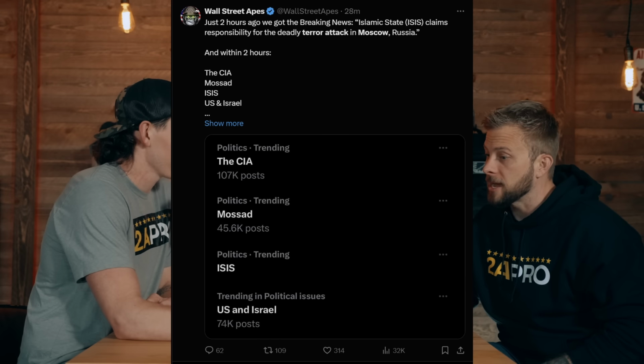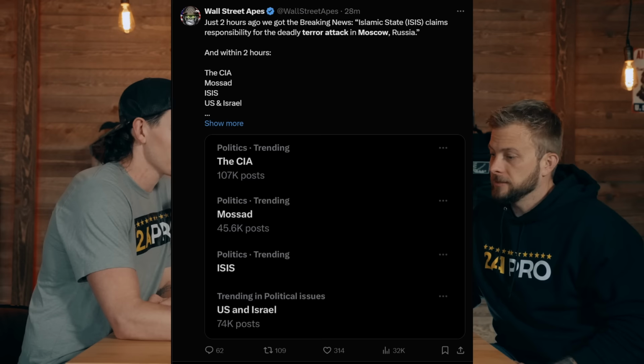There's this post that says, just 2 hours ago we got the breaking story: Islamic State ISIS claims responsibility for the terror attack in Moscow. And within 2 hours, the CIA, Mossad, ISIS, US, and Israel are all trending on Twitter. Those are all trending topics right now. Yep, within 2 hours of it. Damn.